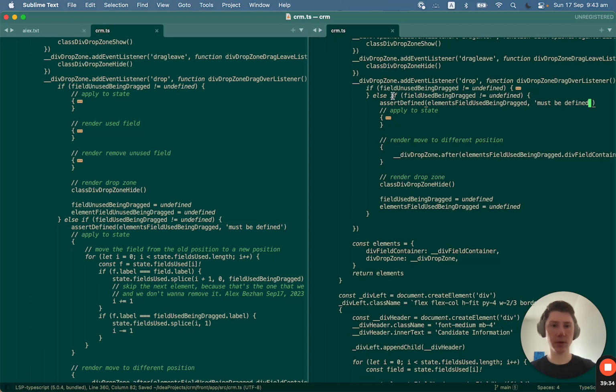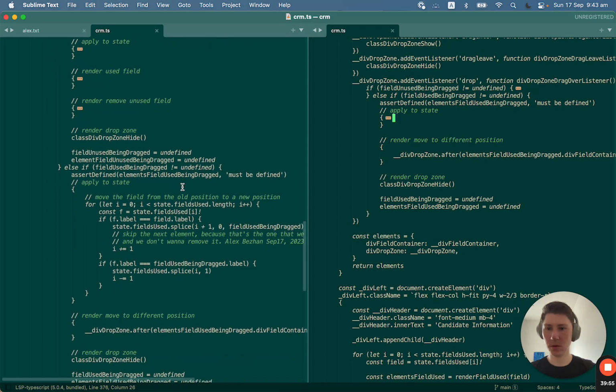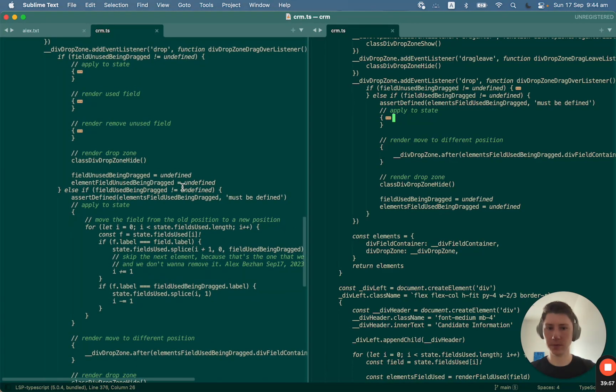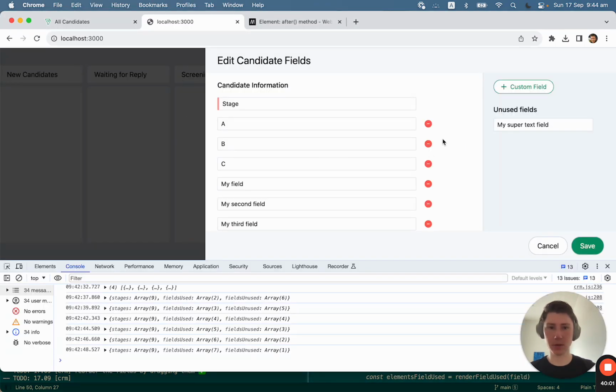Because if it's not asserted, nothing will happen. We will not go inside the if, and I will not know what is going on. But that way I can assert that these two guys should be defined together. Yeah, so basically field reordering is done.